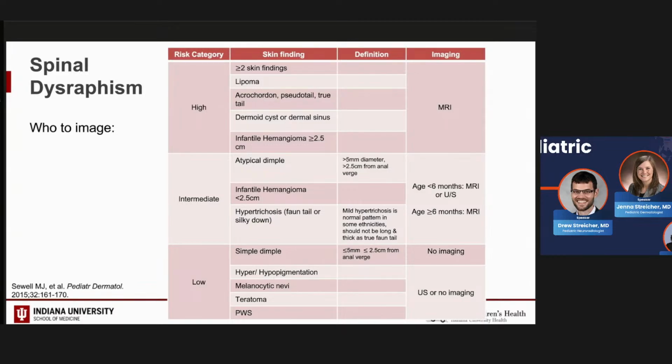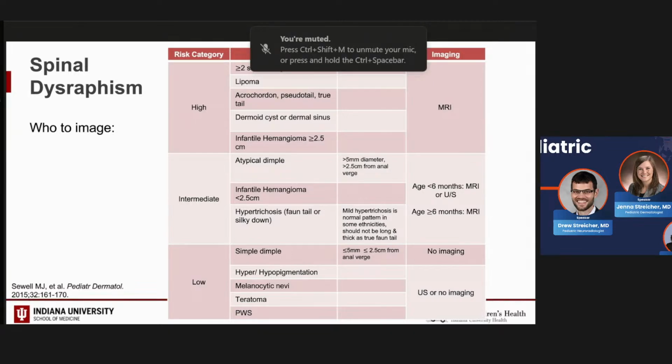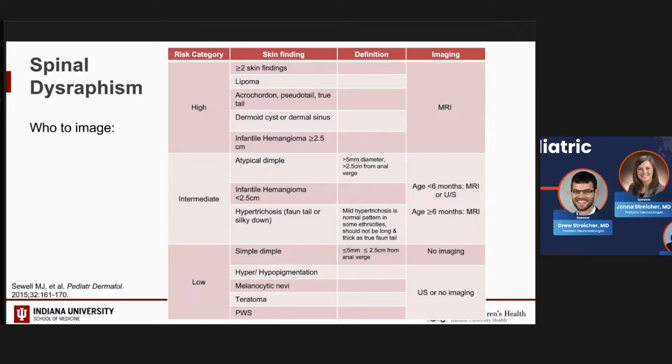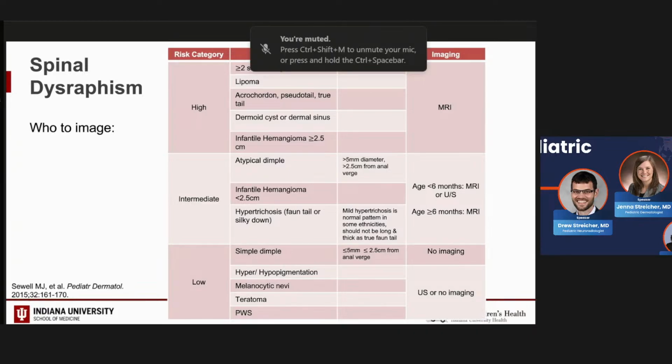Same thing if you have some hyperpigmentation, so a brown lesion or blue. We think about dermal melanocytosis, which is very frequent in patients with skin of color. You have this bluish pigmentation. Those individuals don't need imaging. And then moles, the fancy term for that is melanocytic nevi, which we're going to talk a lot more about later in the talk. But if we have a melanocytic nevus in that location, we can start thinking about whether we need to image. There's some complexity to that, and I will talk about that a little bit more when we get there.